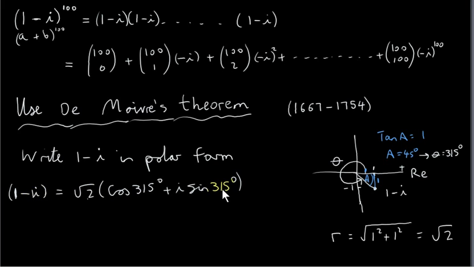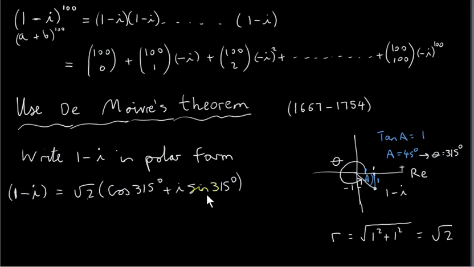The sine of 315 degrees is actually negative, because for an angle in this quadrant, only cos is positive. Only the cos of an angle in this quadrant is positive. This comes from the CAST rule, CAST. So everything connects back to trigonometry. This is the C quadrant, where only the cos function is positive.